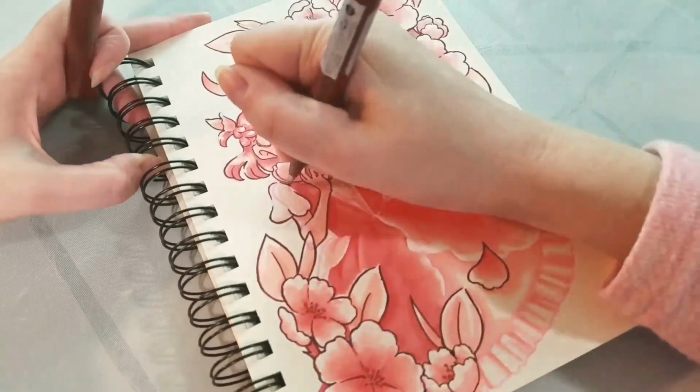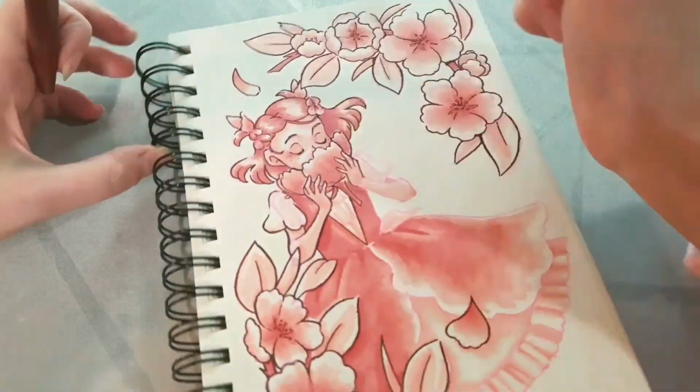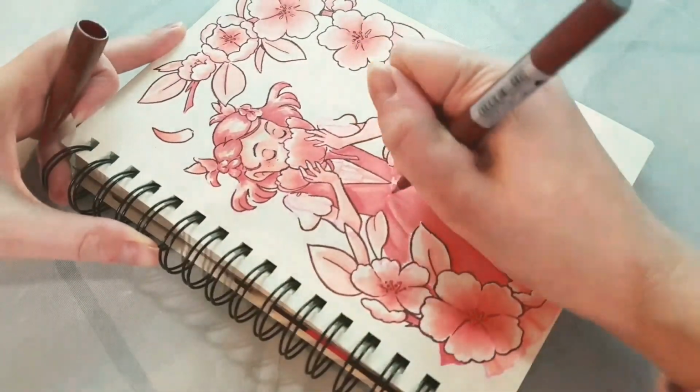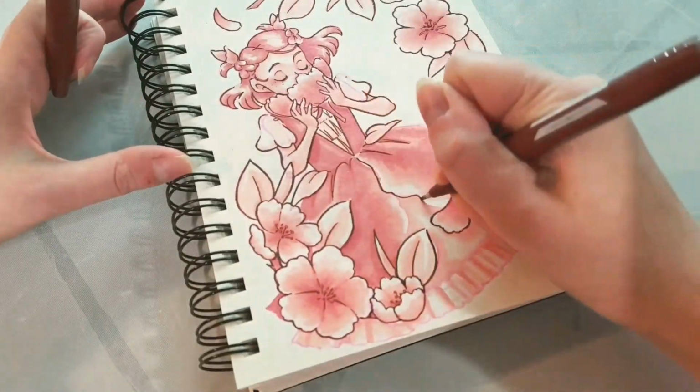But you guys can see if you build up your contrast enough and if you utilize your 3 colors well enough, you really don't have to ink it. It's still going to be easy to tell one area from another, and it's still going to be easy to tell what's going on in the piece.